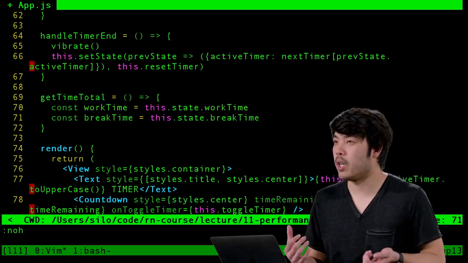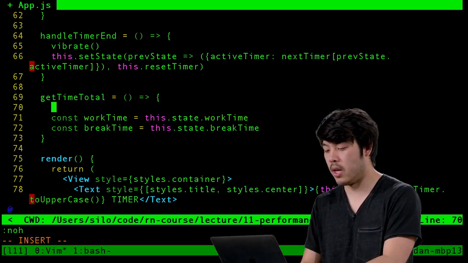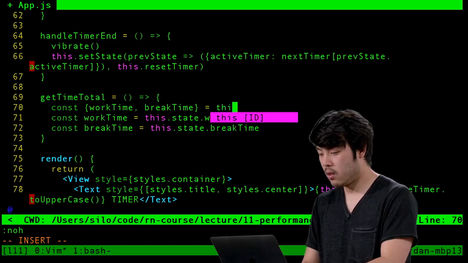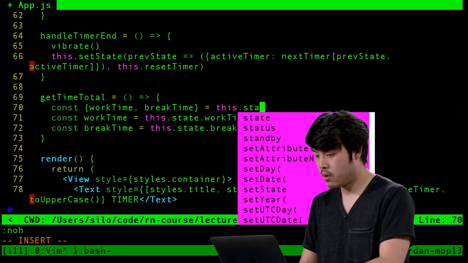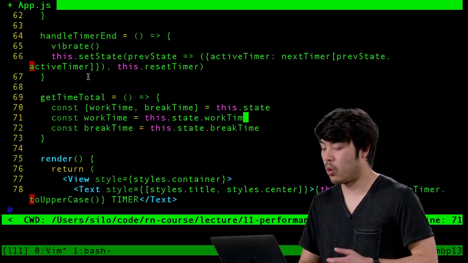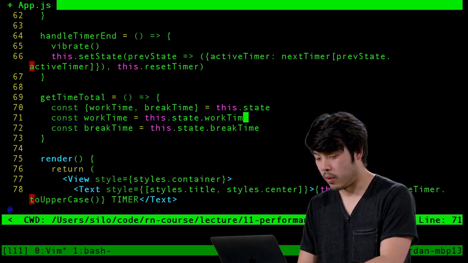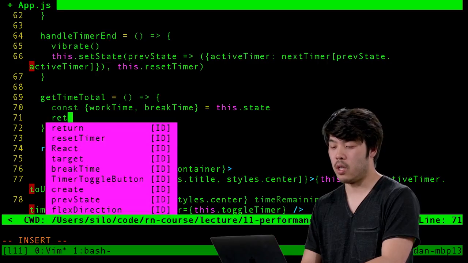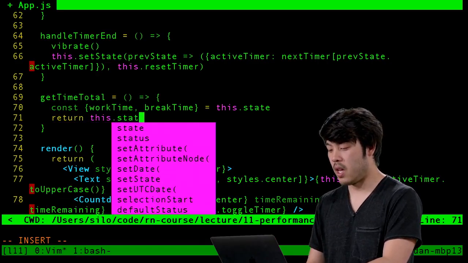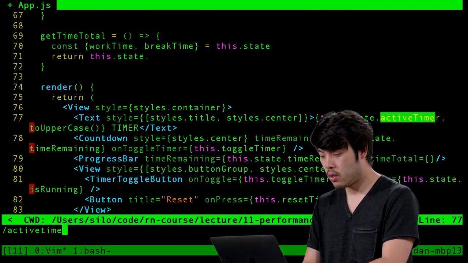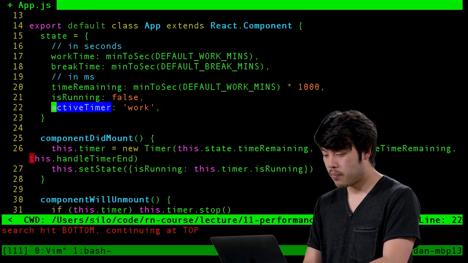So there's probably a better way to do this. So the shorthand here is const work time and break time is this dot state, which is the shorthand for these two lines. So we can just replace that. And then we can return if this dot state dot, I think it's called active timer. Yep.